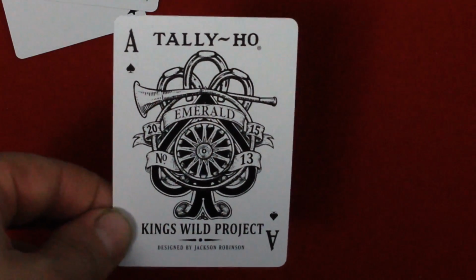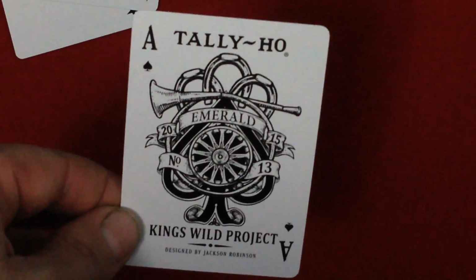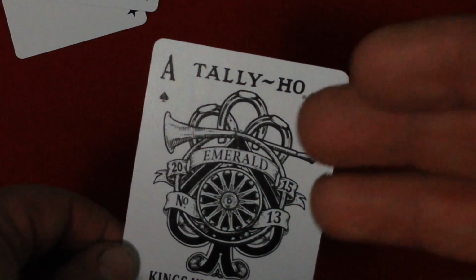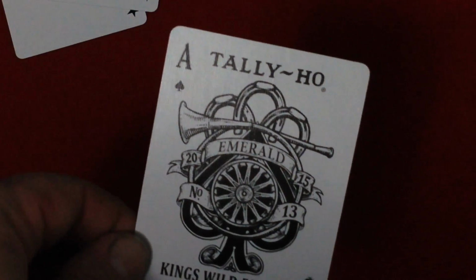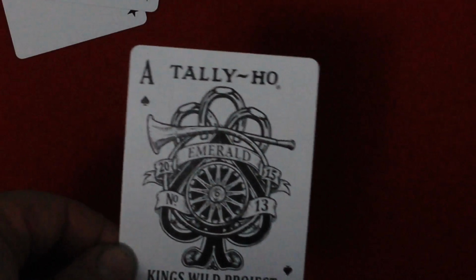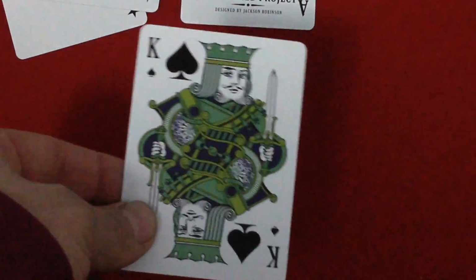The Ace of Spades, nice. Looks a lot like the traditional one. Says 2015 Emerald, number 13. Tally-Ho on top, and then King's Wild Project, designed by Jackson Robinson on the bottom. And again, you get that instrument on there, the French horn, whatever, and some horseshoes. Interesting, the index has such a small pip in comparison to the size of the letter, but whatever. It's still nice. Court cards, I'm not going to show you a few.